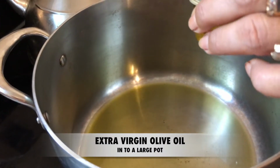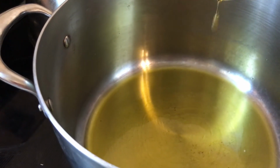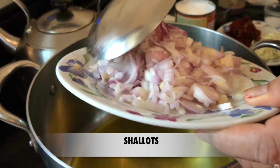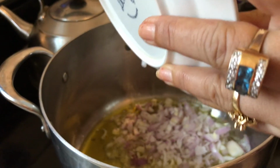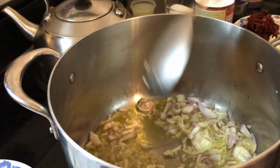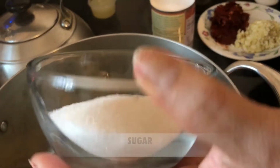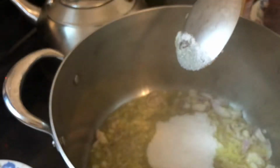So now in the pots, olive oil, and mom is adding some more olive oil. And the heat is already on. This is the minced garlic. Go ahead and put it in. It's gonna start sizzling. And then you stir it until it gets a little brown. Now, sugar, and then depends how sweet you want it. Some people put more, some people put less.